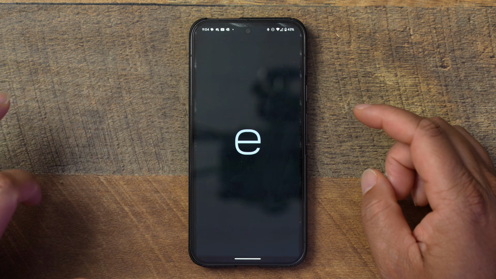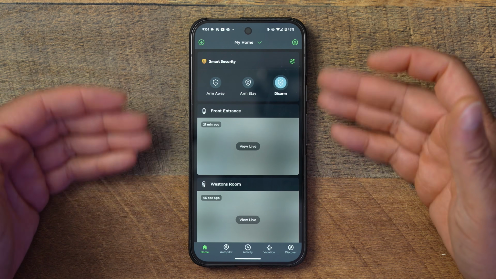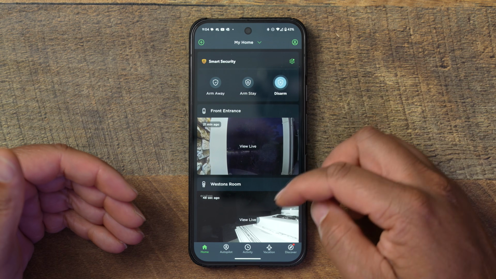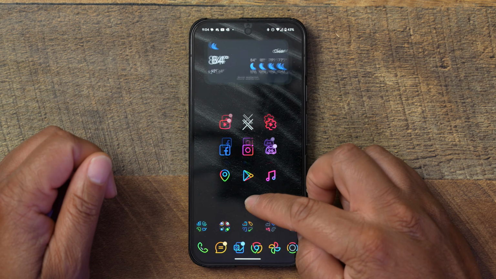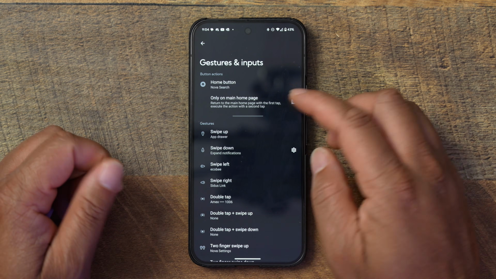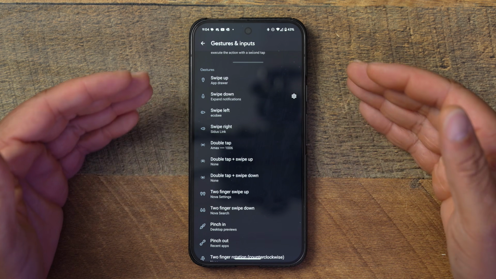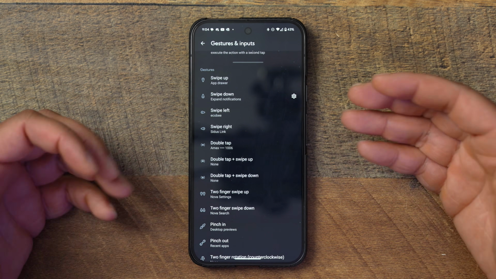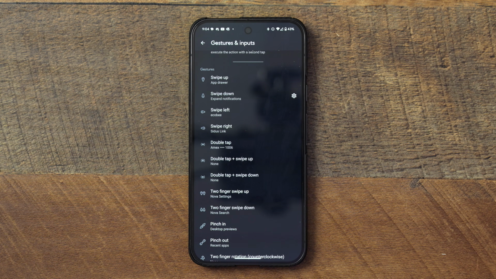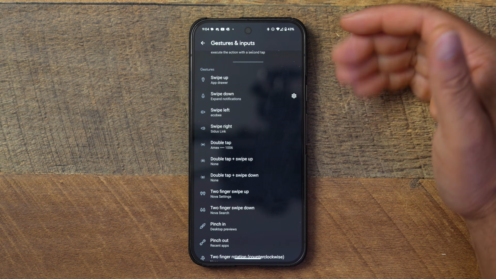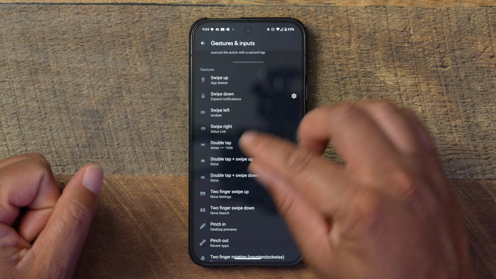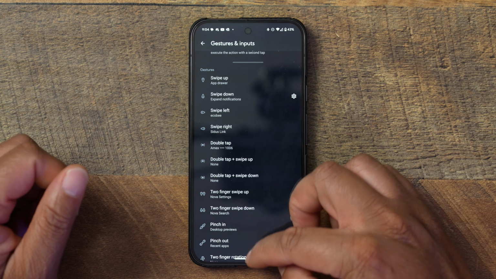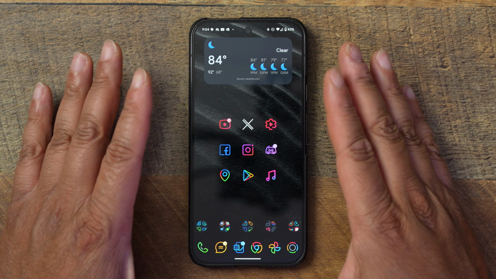Swipe left, it's going to get to my home security. You're going to get to my Ecobee. So you'll be able to pull up my home security if you swipe to the left. You can do different things like that. And you can go to the settings, see gestures, and see all the different gestures that you can do to open up an app. Swipe up, swipe down, swipe left, swipe right, double tap, and swipe up. So many different things. If you really want to get crazy, if your mind can remember it, you can go a little bit crazy when we're talking about the gestures and what you can do with your home screen. So that's going to be Nova Launcher.